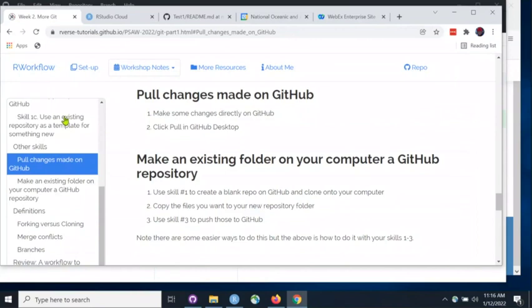A really great thing about GitHub is people put their stuff on there and they encourage you to build off it. So you want to get a copy of their repository. And this is something that can be a little confusing when you start.